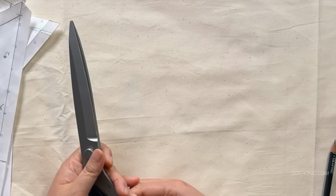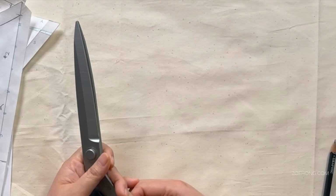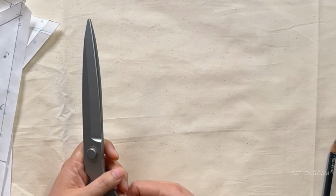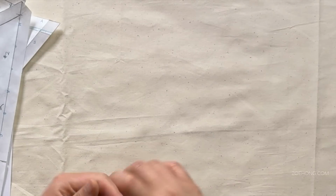I personally do not. Rotary cutters are really good for cutting a lot of straight lines at once, if you're doing a lot of bias strips, a lot of waistbands, that sort of thing. But I don't cut so much that I've felt the need for it. Number one, you do need a cutting mat so you're not damaging your furniture. Number two, rotary cutters are not great for small details.